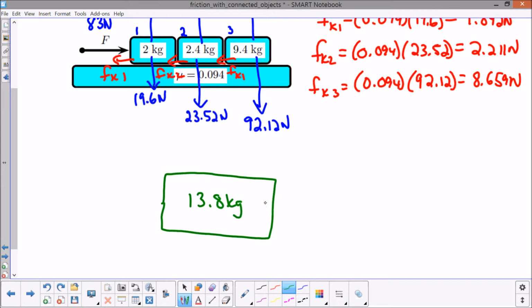On that system, we have this 83 Newton force pushing to the right. So on the system, just to draw the normal free body diagram where the tail of the vector is on the object, we have this 83 newtons that's acting to the right. Again, I'm going to set this up so that the right is my positive x direction. And then on the system, I have 3 forces that are acting to the left. I have each of the 3 friction forces.